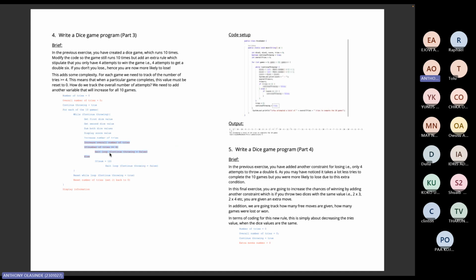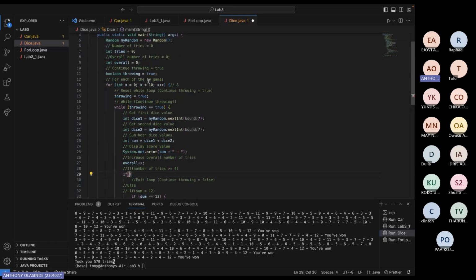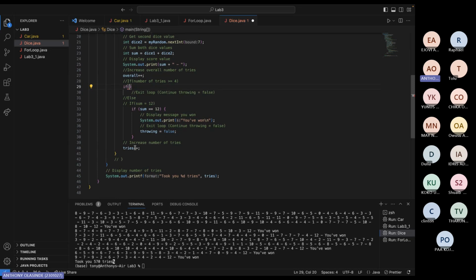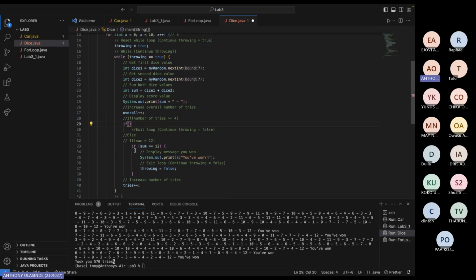Then if number of tries, so we have to put this number of tries somewhere. Yeah. So if number of tries, we are using tries now.